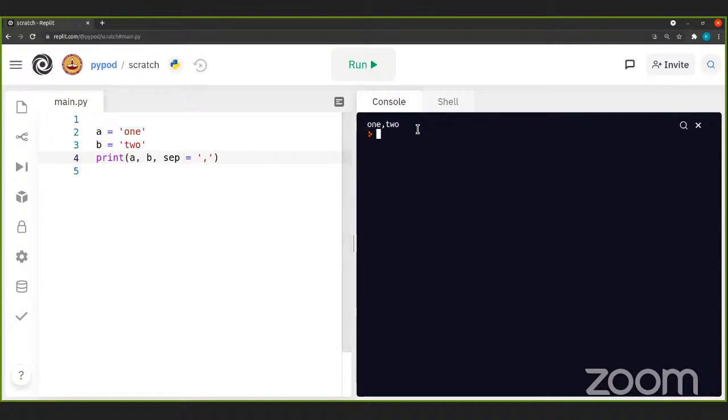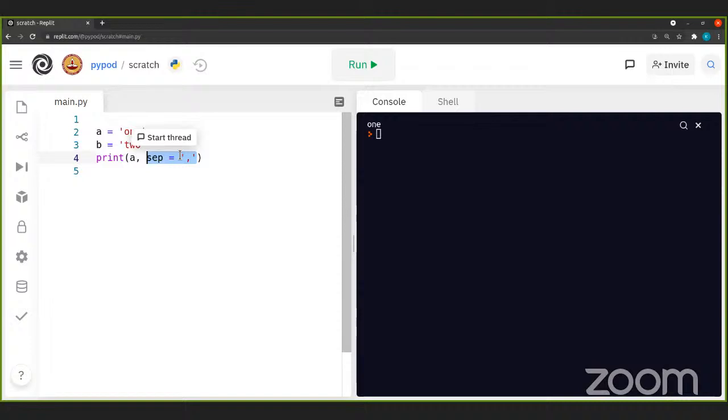Suppose we are using any loop and always printing variables separated by comma. Yes, so at the last character we have to remove the comma.